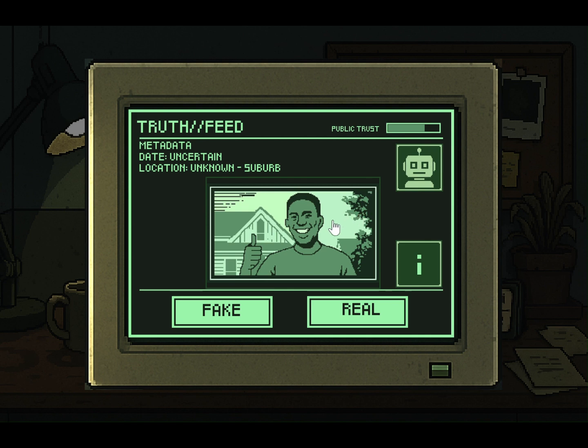So we'll go ahead and we'll start into the actual game itself. So as we can see the image, nothing looks too out of the ordinary. It just looks like a man smiling, house behind him. So we'll get our AI bot to do a quick scan. And this animation was actually made by us ourselves, and then we overlaid it into the Figma prototype. And most of these visuals are AI generated, as we mentioned in our report.